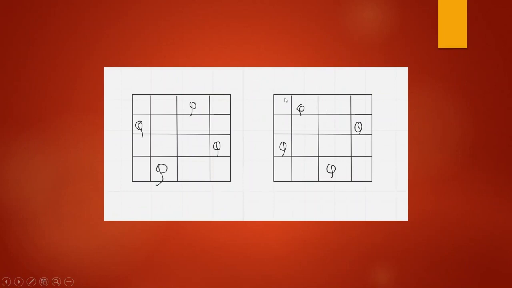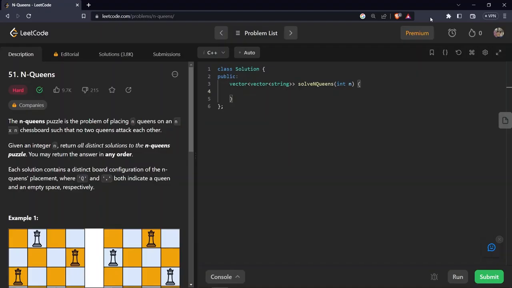So now let's try to code it. Let's try to code this problem now. First of all, what I'll do is I'll make a 2D vector, which will be our answer, right? This will be our answer, the final answer. And then I'll make a board of size n. Then I'll make a string s of size n, and it will be filled with, not zeros exactly, but dots as of now.